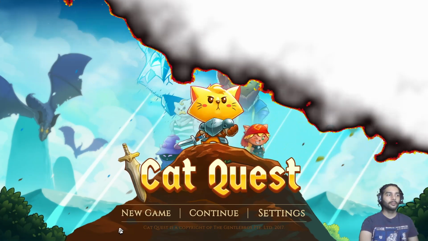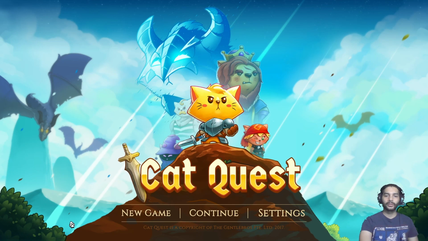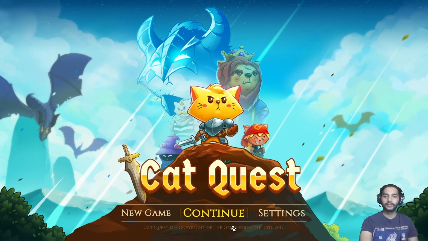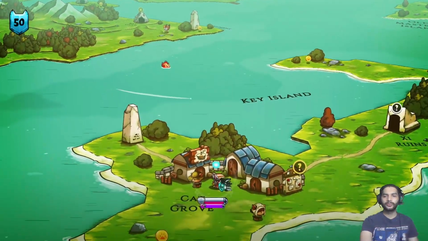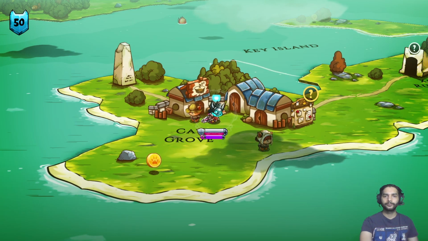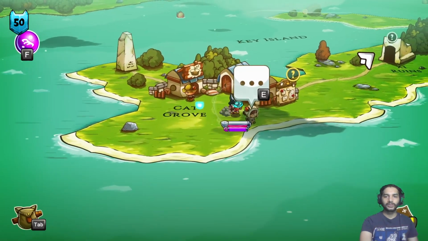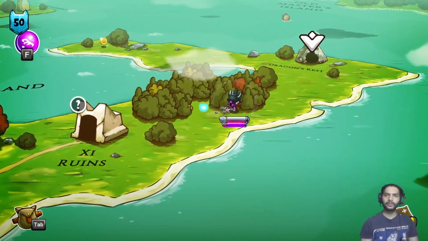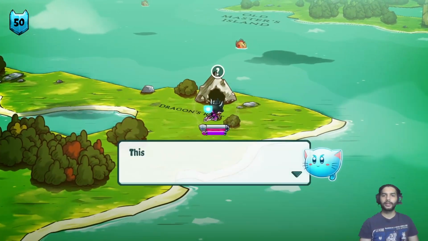Hello and welcome back to episode 6 of Cat Quest. Today we'll be just continuing where we left off. I think we needed to get stronger to fight the final boss because our sister's in some frozen place. So let's continue that. We'll probably do some side quests and things and see how it goes. We'll probably get to like level 60 and then maybe try it. Shouldn't take too long. Game chucks XP at you.